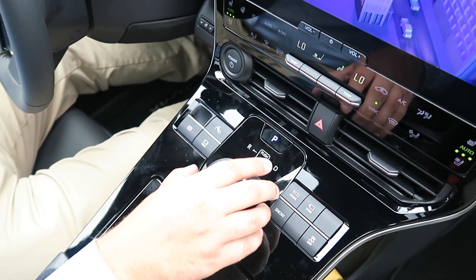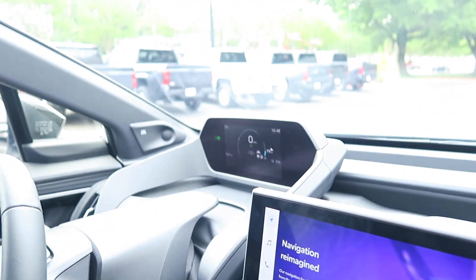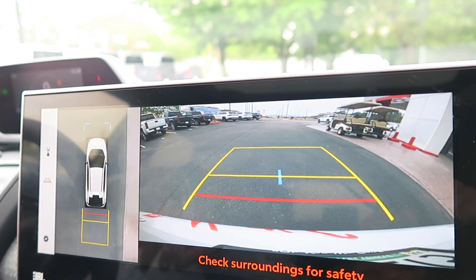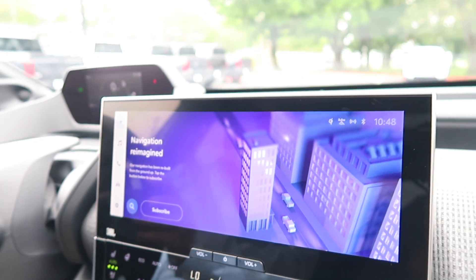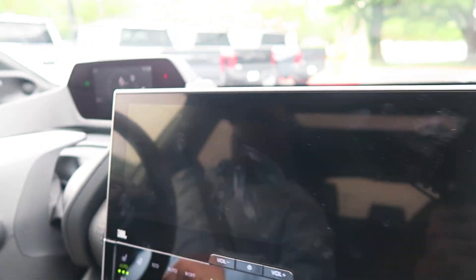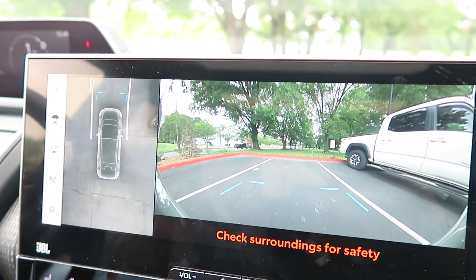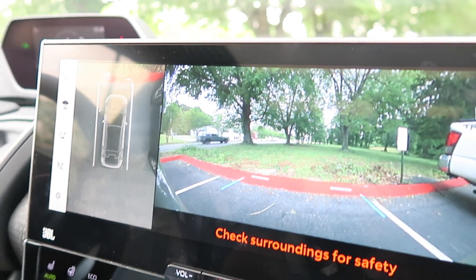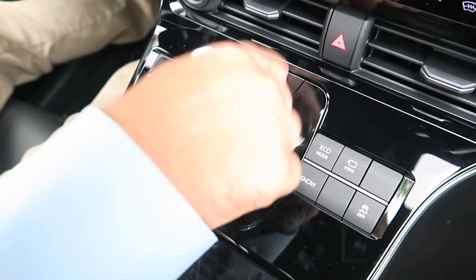Right now we're in park. If I hit reverse, I pull the knob down to neutral, then turn left to reverse, and we get a bird's-eye view of the vehicle. You can go forward and park right over there in the dealership. Going to drive mode — two clicks to the right. You can also access the reverse camera and bird's-eye view camera independently via a button. The bird's-eye view is great if you're not the best at parking. When parked, you just press the P button.